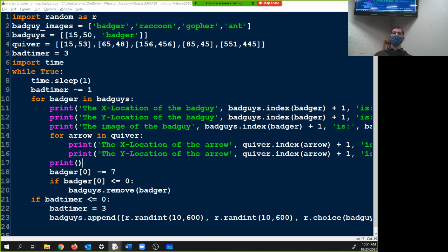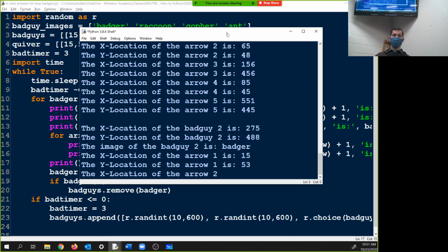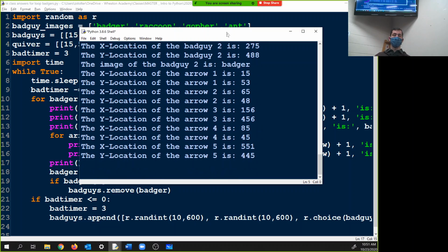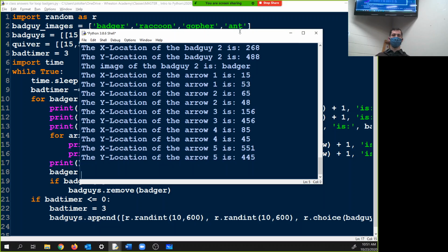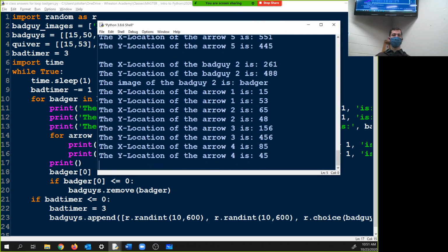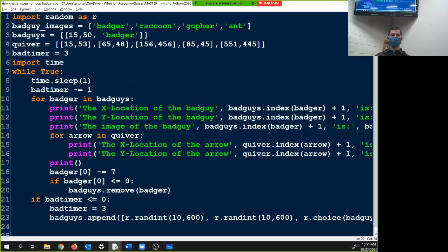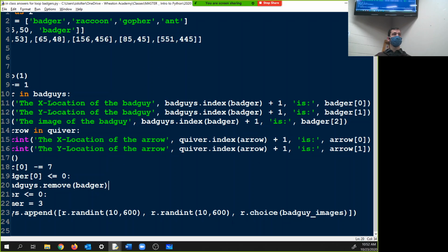Alright, so let's just make sure our code's working, give or take. So you guys should have something like this, where it cycles through bad guys and arrows. Yes. So for some reason, mine isn't getting the right index, even though I wrote down exactly what you put.